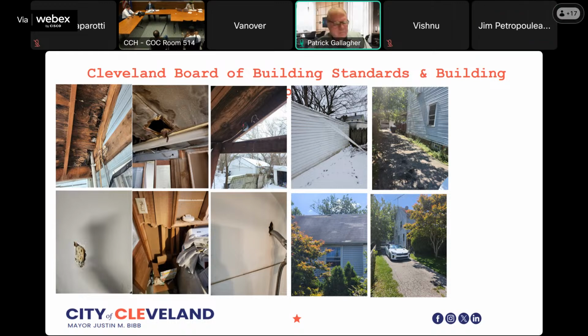Okay. So, Mr. Chairman, go ahead, Mr. Vanover. Just for verification, this property is owned by Lofty Holding, 12507 Astor LLC. Mr. Petropoulos? Yes. Okay, and where is Lofty Holdings located out of? Texas. Okay. And if I might add, this property was purchased in June of 2022, so a little over 2 years ago.